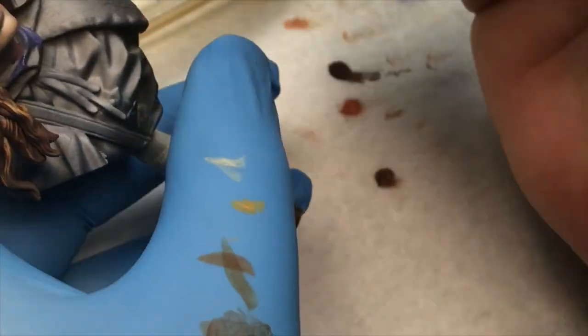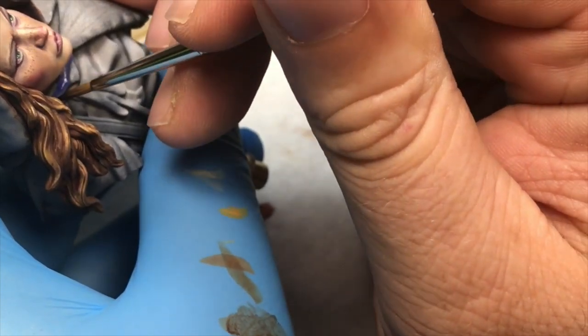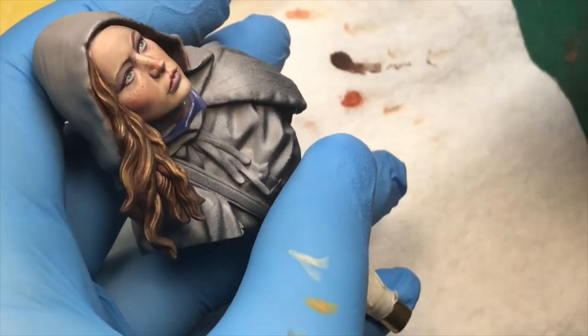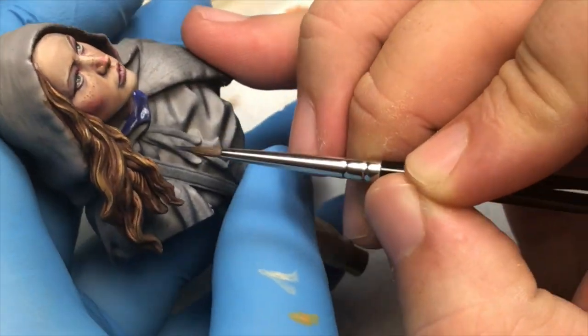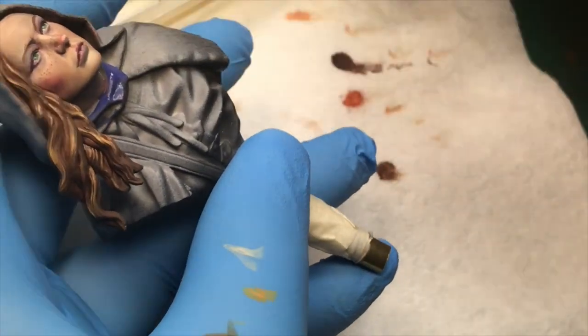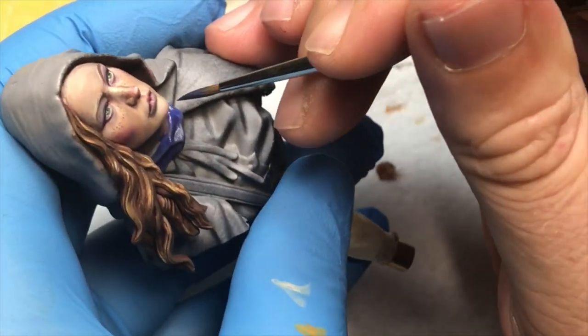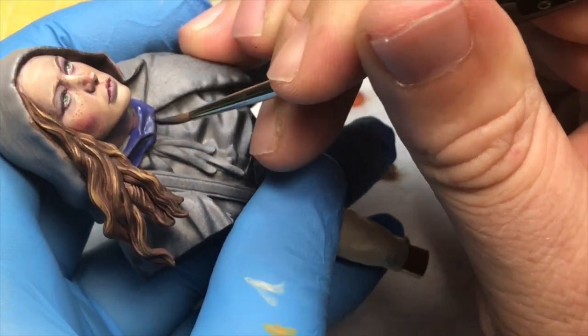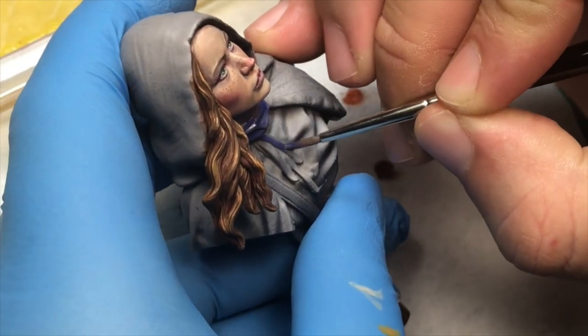To start with the scarf on Aileen, I used Joseño. It's a purple color, and it doesn't cover that well. Experimenting with the paint, it's great for finishing, I think, and for making glazes. It's because it's very hard to break that paint up. But I'll go ahead and we base coat this with this kind of purple lavender color.